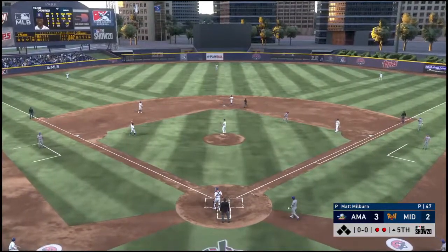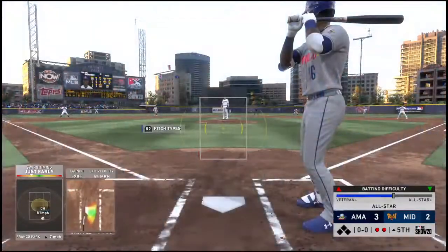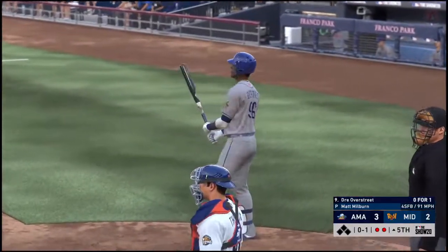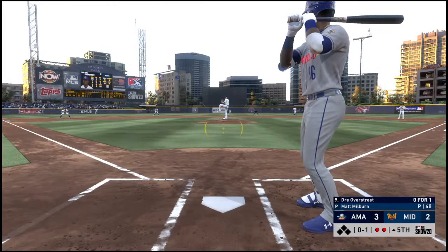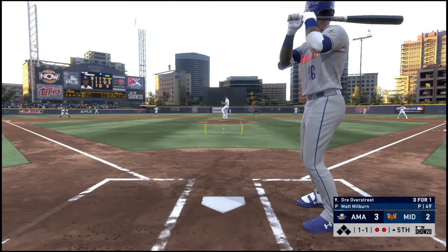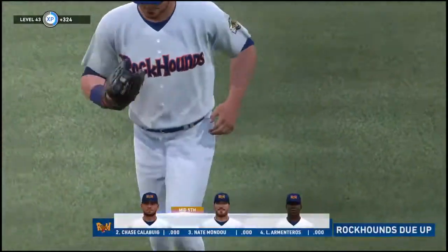Now batting, the center fielder, Ray Overstreet. Digging in for his second at bat, Dre Overstreet. He'll swing it from the left side right here. First pitch of the at bat on its way. And looks like he got the call there on the pitch inside. It's 0-1. Fifth inning of play here in a 3-2 ball game. Set up away with the changeup, but it's 1-1. This is in the air out to straightaway center. And he'll get there in plenty of time to put this one away, and that ends the inning.